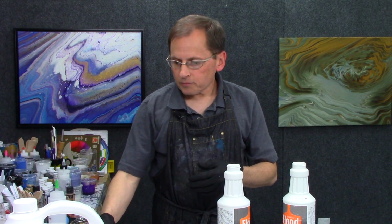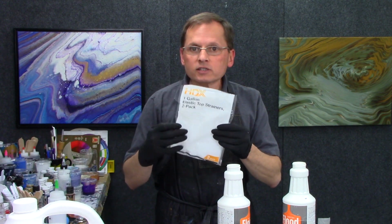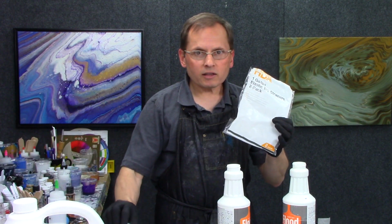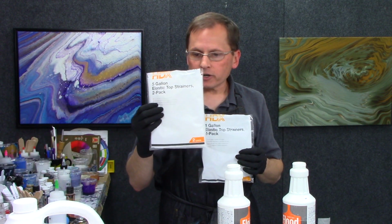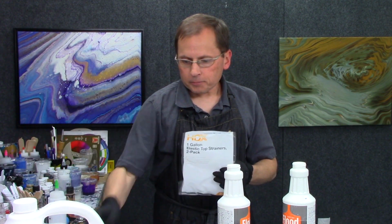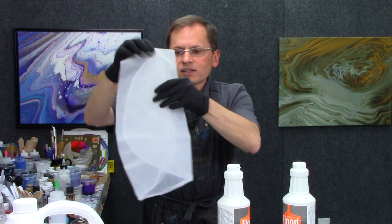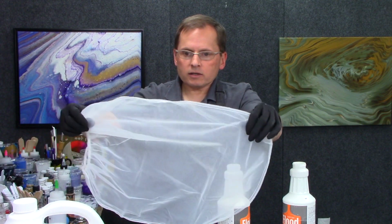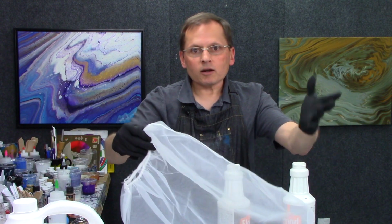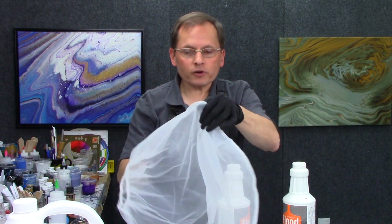Another thing you're gonna need, and this happens to be right next to the Floetrol at Home Depot, are these strainers. These are for paint strainers. So they make a 1 gallon paint strainer, and they make a 5 gallon paint strainer. I usually get the 5 gallon because they're bigger. And I'll show you what these look like. I find it curious that they're right next to the Floetrol. Anyway, this is a big 5 gallon paint strainer. This is used to strain out 5 gallons of paint to get a bunch of the chunks and stuff out of the paint. But it's a fine mesh, and it's perfect for straining our Floetrol.